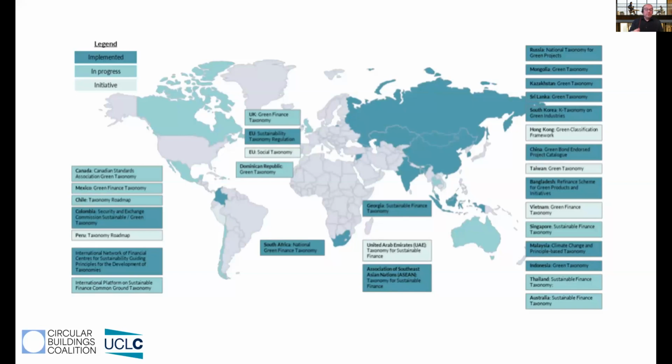Now, that's not a problem if, for example, and hopefully you can see the building that's just popped up in Colombia, you have a building in Colombia and a bank in Colombia providing the money for that building. The Colombian builders and bankers know the regulations that happen in that country. But what happens if the financing company in Colombia receives money from the EU? And what if that comes from the UK, and ultimately the source of the funds comes from the US? Buildings are very tied geographically, money isn't.